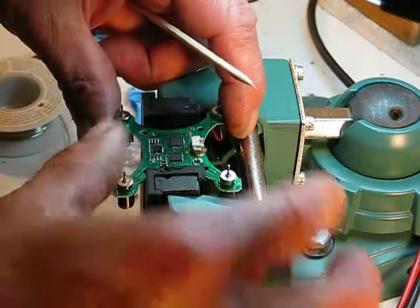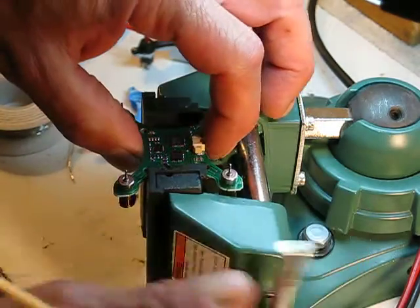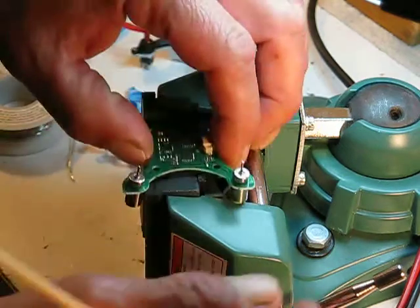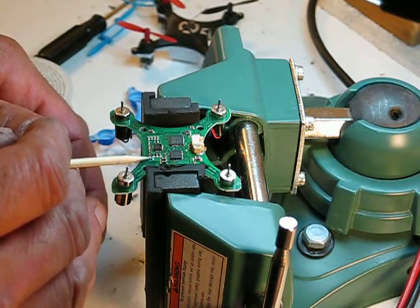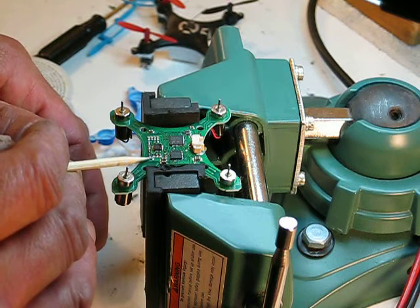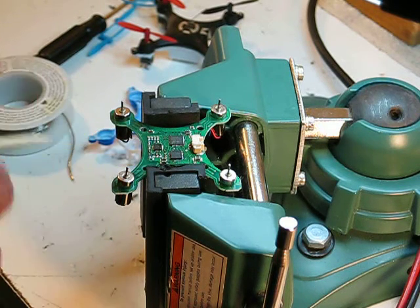I screwed up. I was trying to put the wire on that side, the first one, and I ripped the grid off and didn't put it in the right spot, and it didn't do too well. So really it turned out better putting it on this side. I got to see where the hole is again. Oops. Okay, the hole is on the end of this chain of components. It is so small to see. There's this one component here, and then there's one component here. Right in the corner of those two is where the hole goes. And each end of those components, that's continuous. They are joined together.